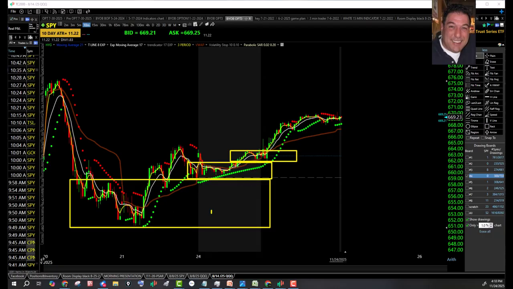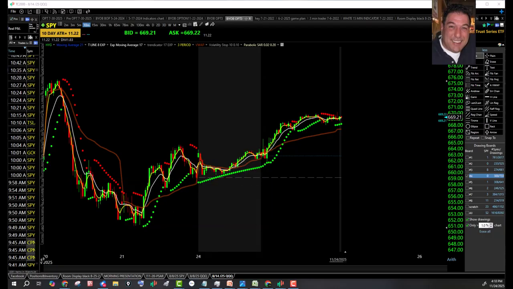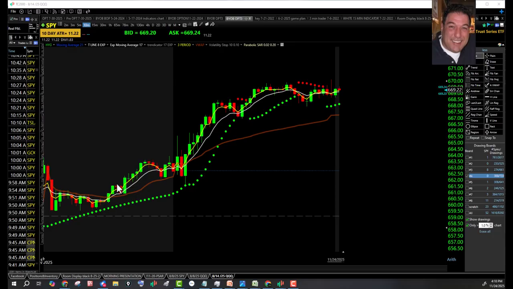Not to mention all of that, I'm on the 10-minute chart, and there's a 10-minute uptrend right there in the pre-market. You can see the candlesticks riding on top of the 3, and the 3 is pointed up. The 3 and the candlesticks are riding over the 8, the white line, and the white line is pointed up. They're up over VWAP, the brown line right there. So we've got a 10-minute uptrend coming into the open. We haven't opened yet, but this is in the pre-market.